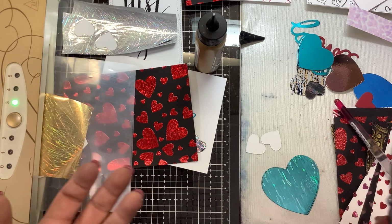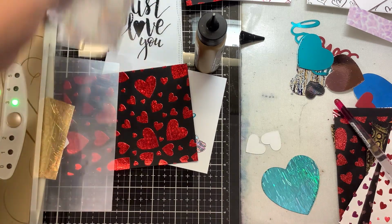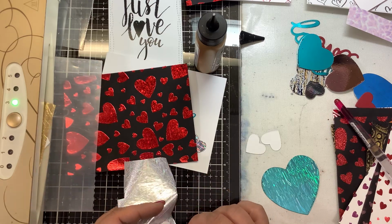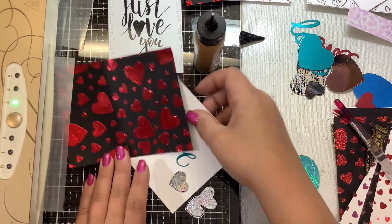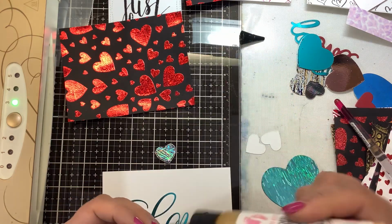And it's easy. There's no mess. If I turned everything off and walked away right now, there's no ink on my fingers. I can go to work and not have to worry about my hands looking dirty. So it's just cool. Okay, so these little hearts are done.